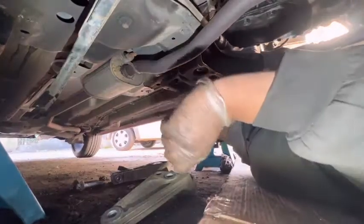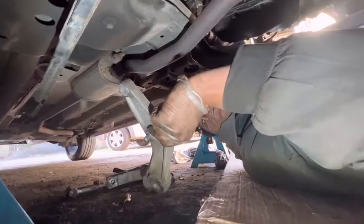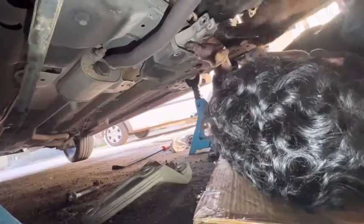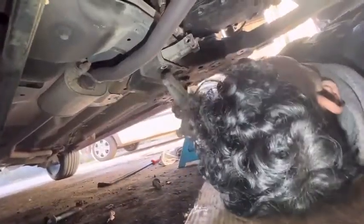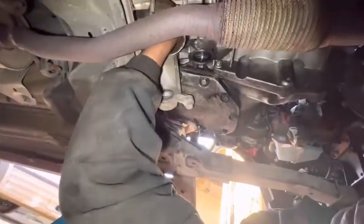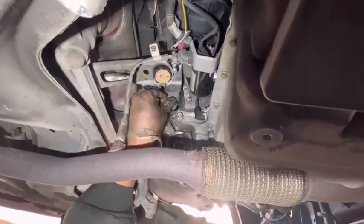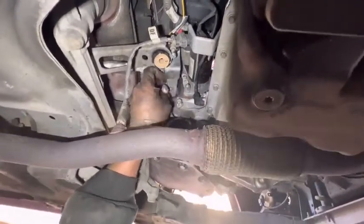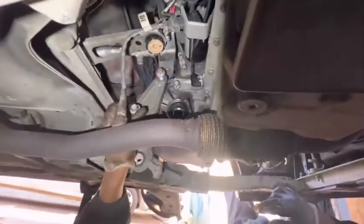After that I'm going to install lower engine bracket. Install this one first, leave it like that. Then right, I'm going to install this bracket. This pin need to go through this hole like this. After that install this bolt in the top. And this one bottom.